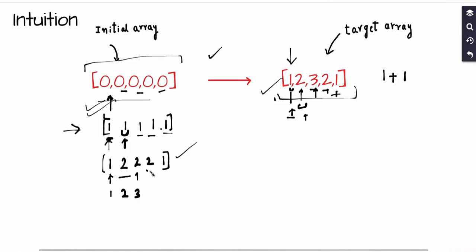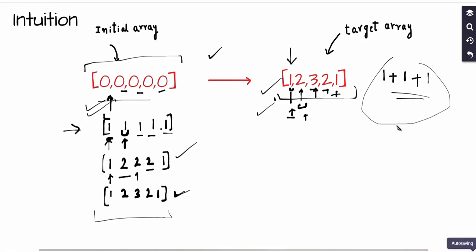Then I check the fourth elements which are matching. Since they are matching, I have to break the loop right here and copy the remaining array as it is. So then I compare this array with the target array, and they are same, while the operations increases by 1. So now I have arrived at my target array after performing 1 plus 1 plus 1, exactly 3 operations, and that's the answer. But how many iterations did I have to perform over my initial array?